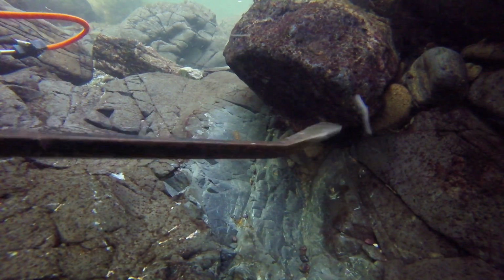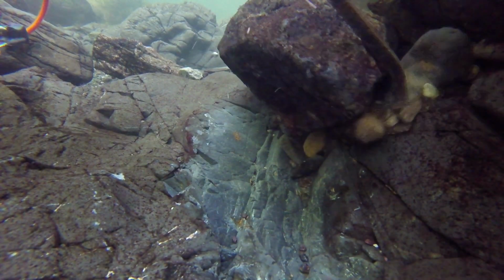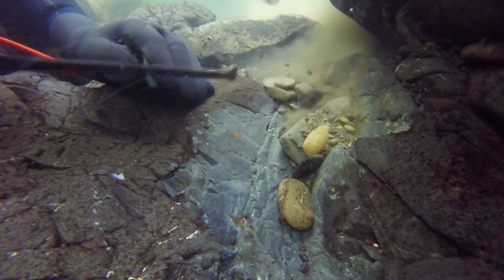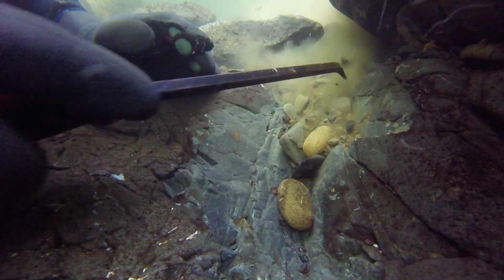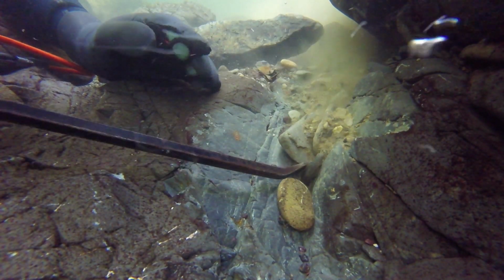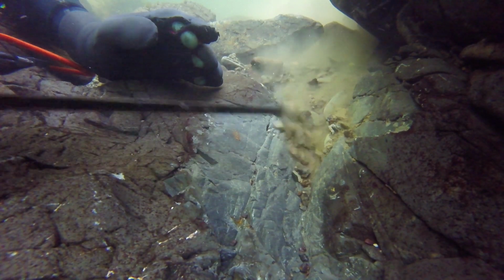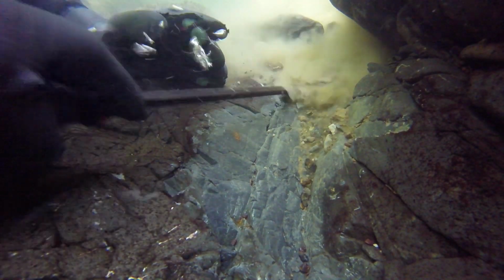So it was time to move this larger stone next, and again you've got some larger pebbles lodged in there with a sediment layer. You just got to be patient and work it all away. I didn't see any gold here either, but it was a really good sign, and you've always got that feeling of trepidation and excitement. And the white pieces that you can see, that will be lead.